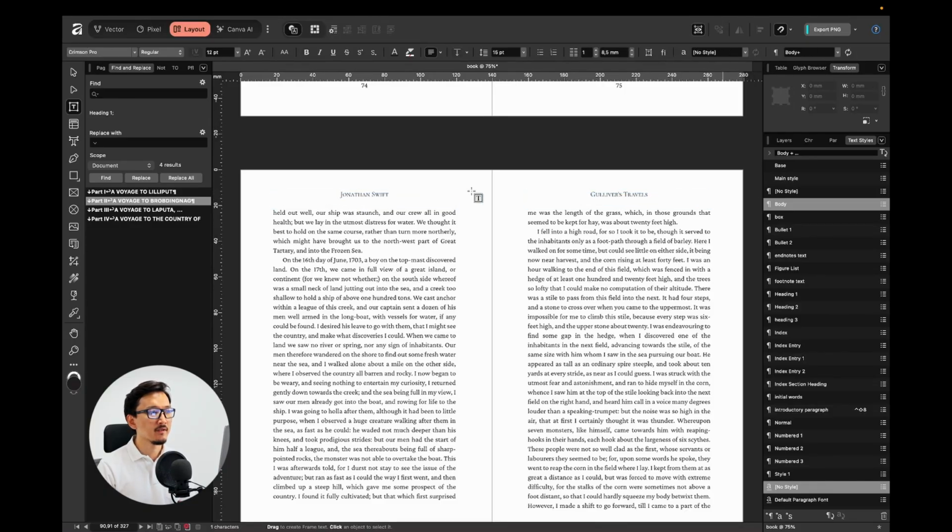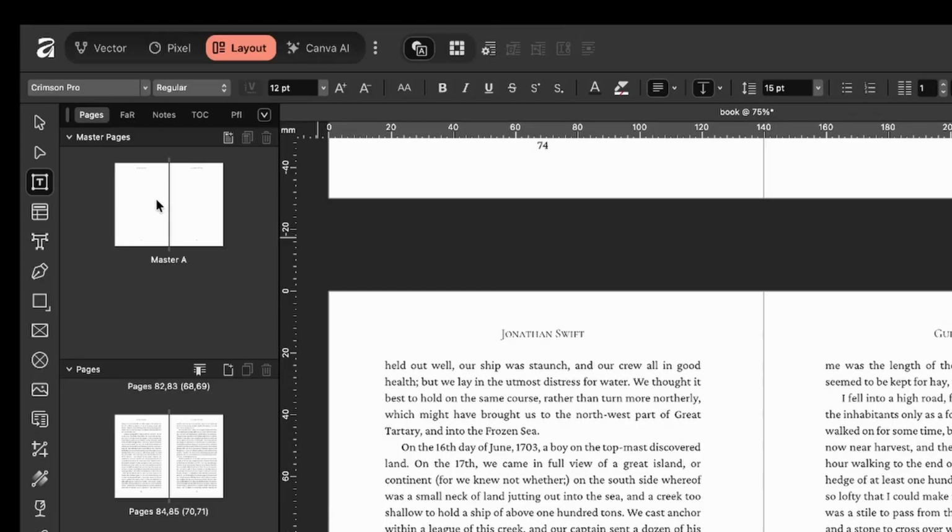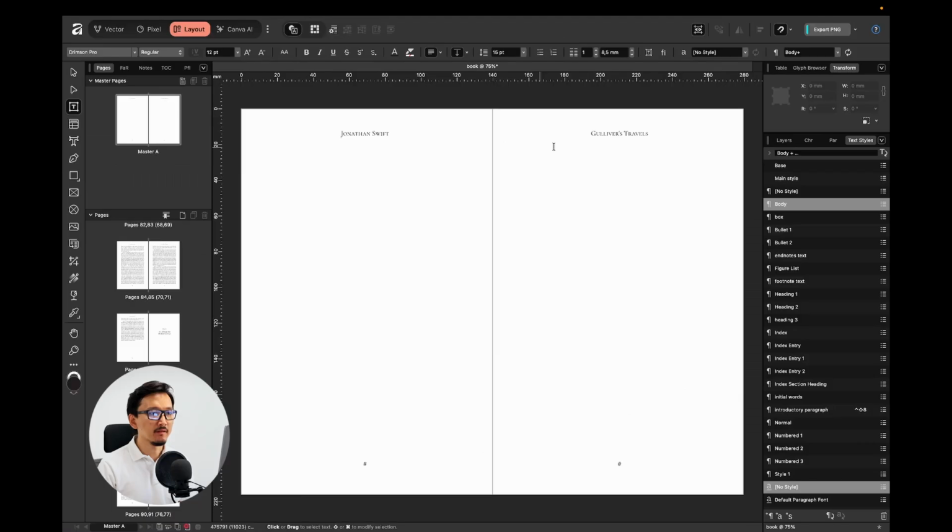For that, let's go to master page. Let's copy the book name from here, paste it here, and then select the author name and paste it here. But now we want to replace this part, not an author name.